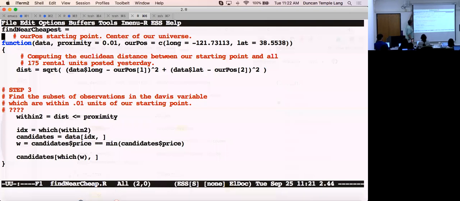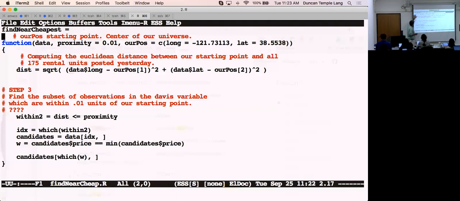Then this is my code that hasn't changed much at all, and I just put it inside curly braces. That says this is a block of code that is a single unit. And then I say, here's a function. You see in my text editor and in RStudio, function is a very special word and it gets a different color. It says I'm creating a function, just like the plot function, geom_boxplot, filter and the subset operator. These are just regular functions in R. You can write your own, and we're writing it.